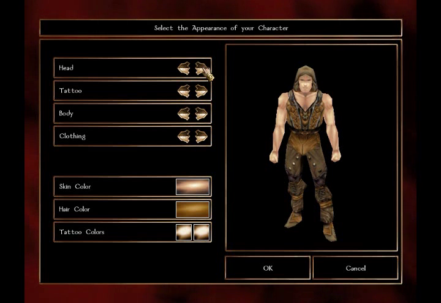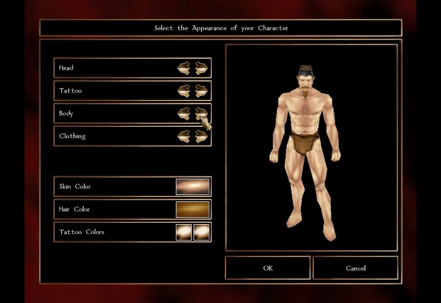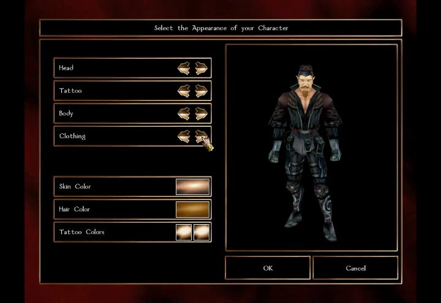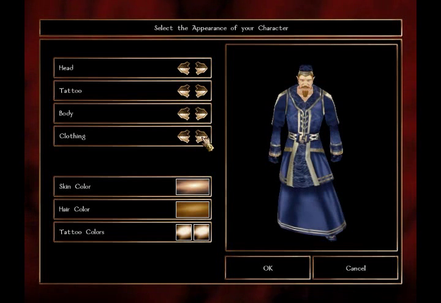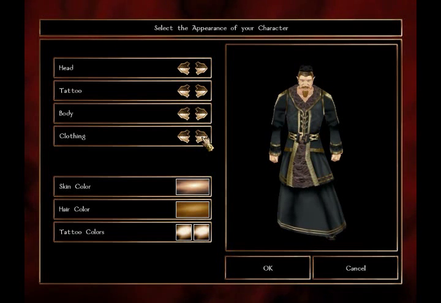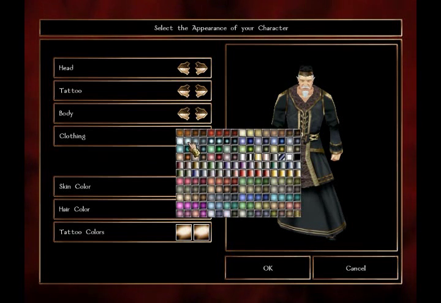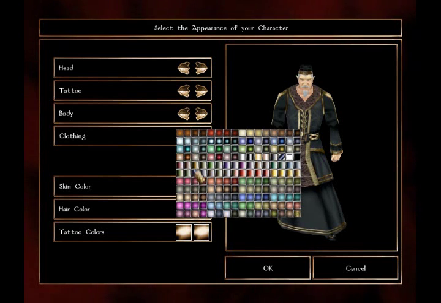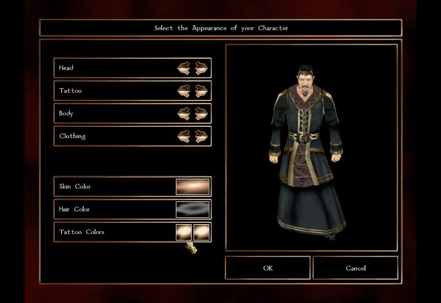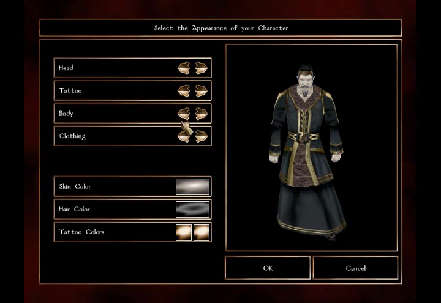These guys are ugly. I think I'll just take this guy. No, we're not going for full body tattoos. Now let's get fat. Choose some dark clothing for him, even though we get armor pretty much right off the bat. That looks good. Hair color will be white. That doesn't look very good. Jeez, all of these are terrible. That looks fine. Give him some pale skin, because he's a pale master.